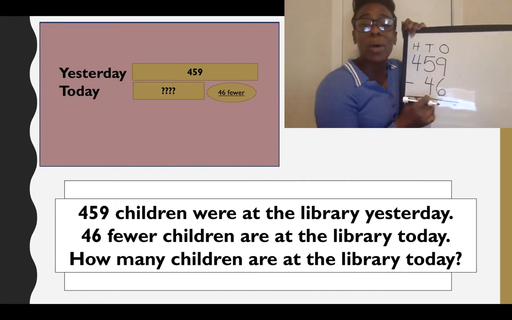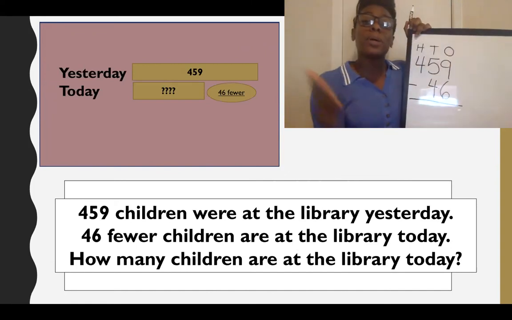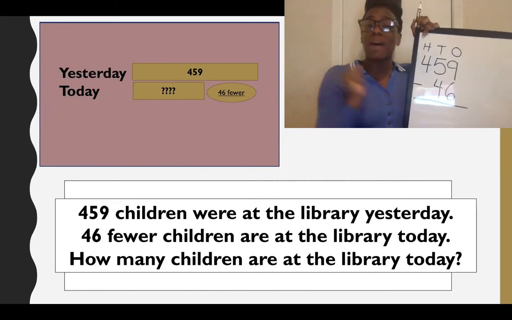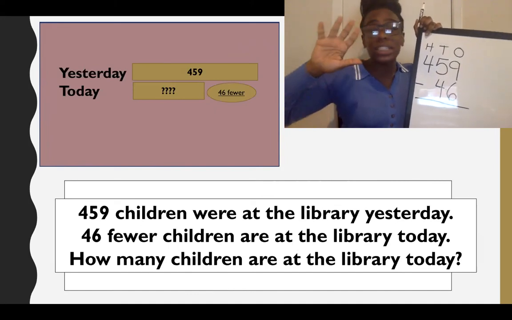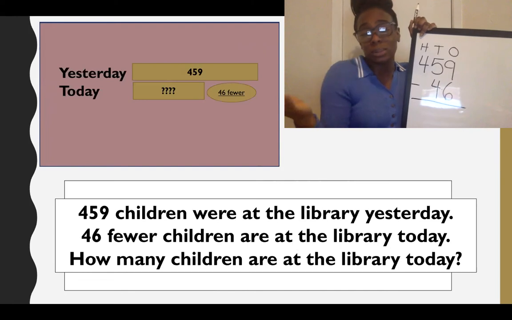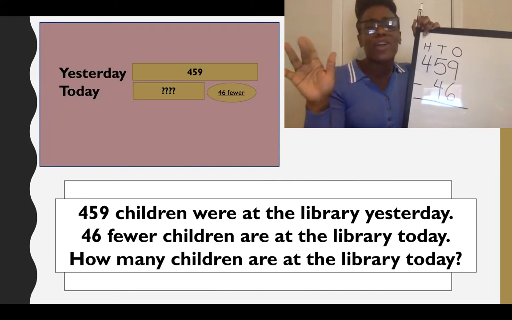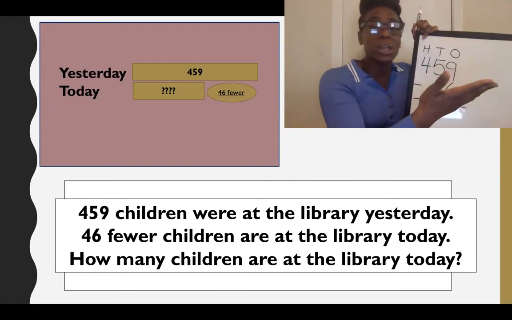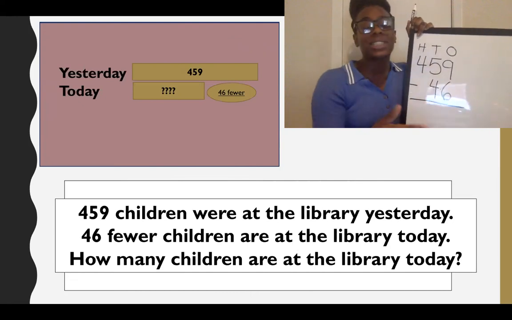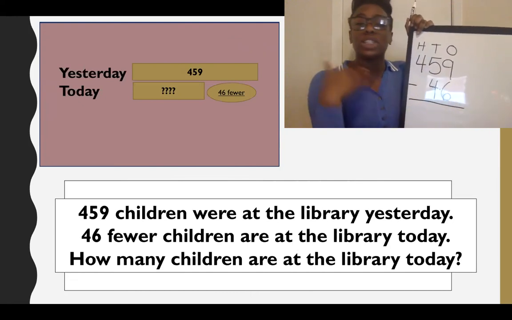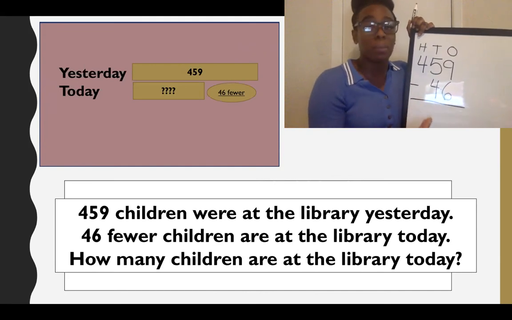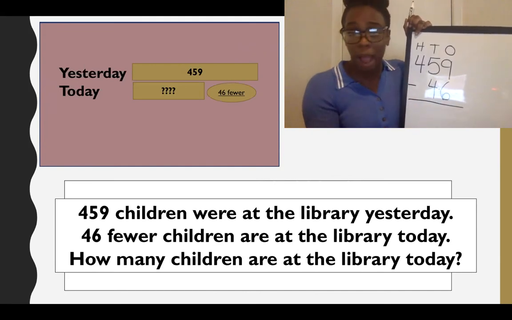So I need to take away 6 from 9. So I'm going to put 9 in my head. And again, I'm going to use my fingers because this is an awesome instrument to use when you're subtracting or when you're adding. Don't be afraid to use your fingers or base 10 blocks, and the list goes on. There are so many strategies that you learn throughout the school year on what to do when solving problems like this or any type of problem in general.